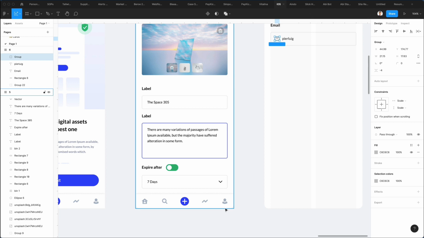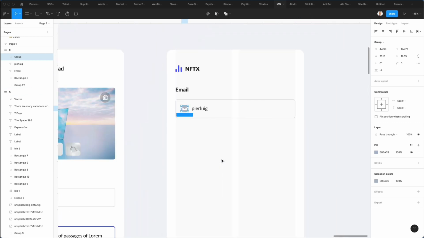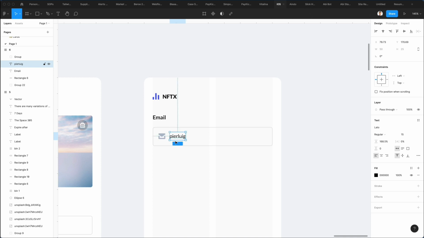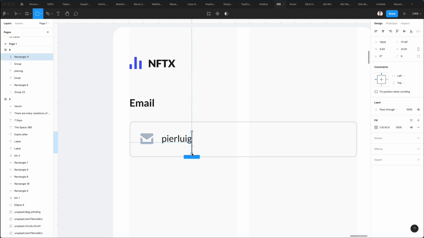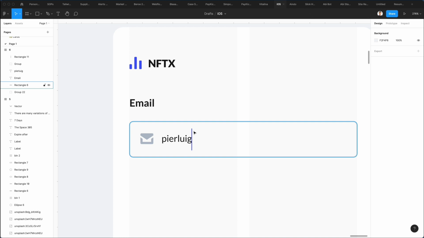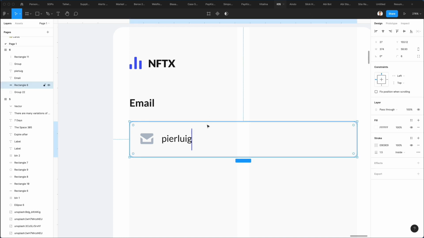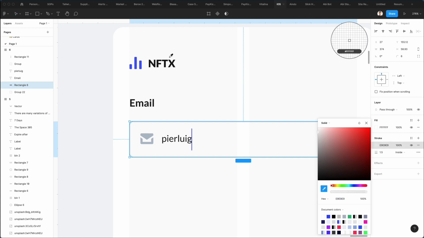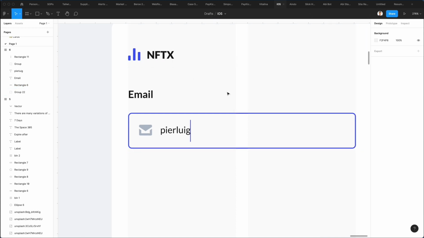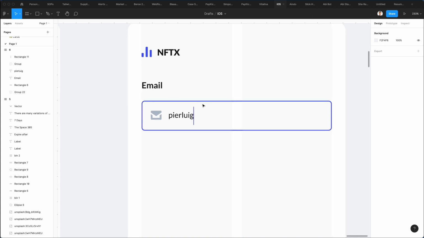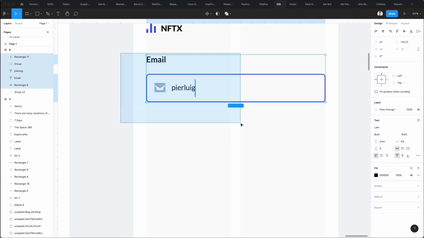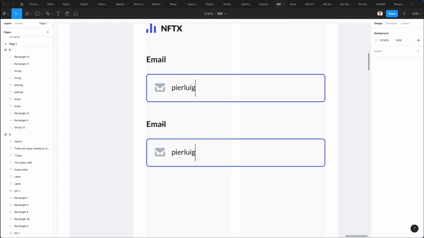And we're going to sample the color from this bottom menu so that we can have some consistency. And since I'm simulating the typing action, what I'm gonna do here is add a rectangle, which is going to be on the far right of the text itself. Probably going to use a color such as this one just to simulate that action. And we're also going to change the color of the stroke in order to make this look like it's an active input field so that we're actively typing in the email. So that's that.